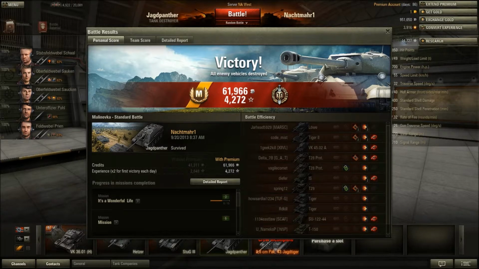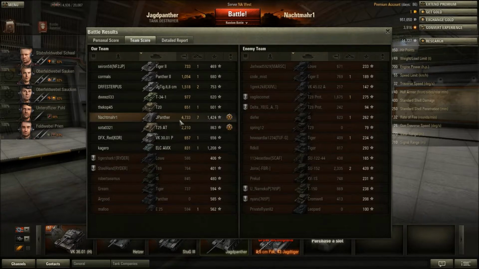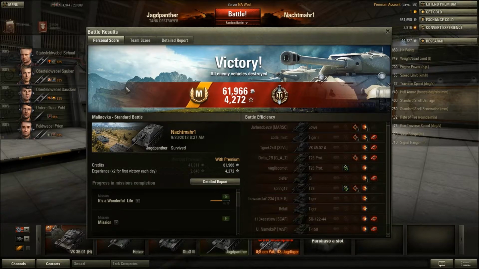So that was a really good match later on, but at the start, I was missing left and right and just not having a good match. But it ended up me doing 4,733 damage, getting 7 kills, and 1,424 experience with Top Gun as my battle merit. And that really tells you, this guy got Confederate, by the way, that really tells you you should not give up on a match, like, ever. I mean, just keep fighting, just keep pushing through it. I mean, you're in that match for a reason. The game put you there. Don't give up. Just keep going. And this is the kind of result you could achieve.